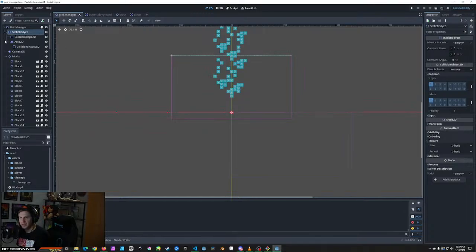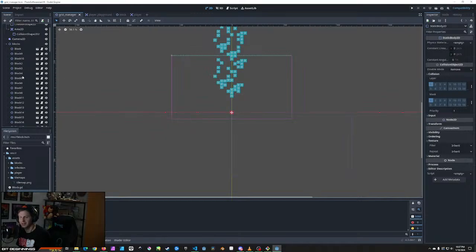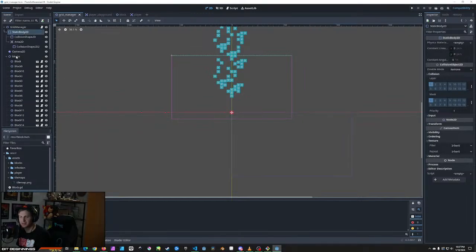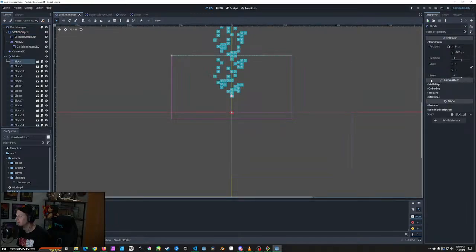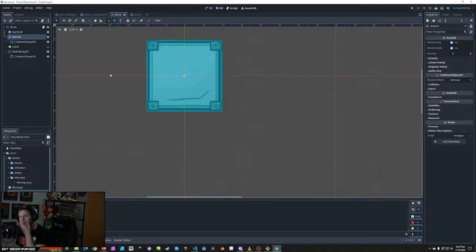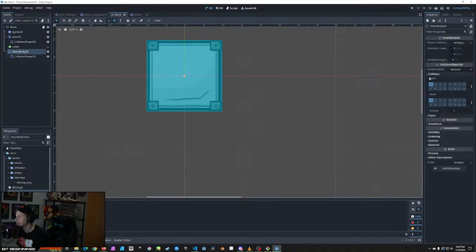So those are 1 on this static body, which is this little square. And then if we look at the blocks, let's go over here to the blocks. This static body is layer 1 as well.